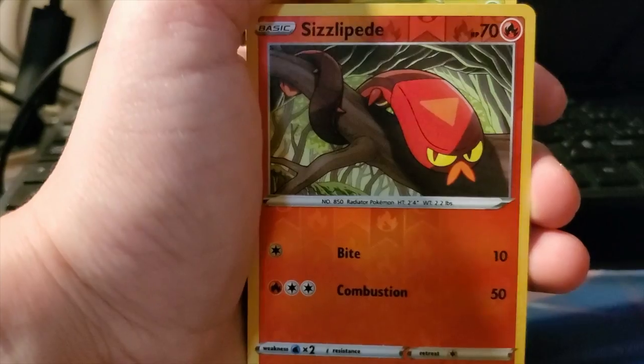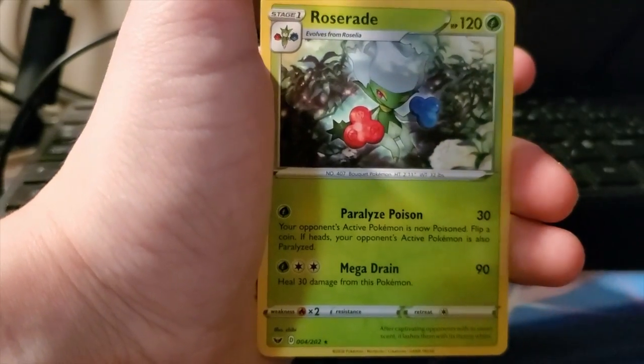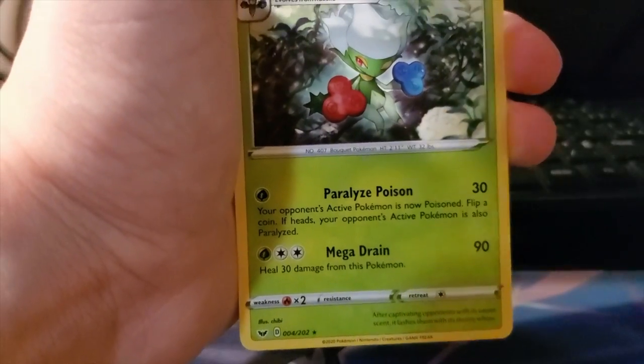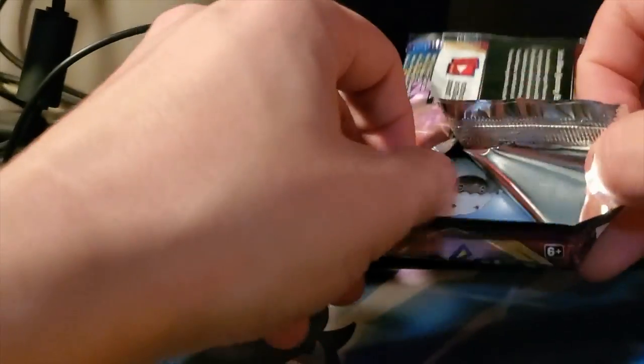That's a reverse holo Sizzlipede, as you can see with the symbols and the reflectiveness on the card, and a normal rare Roserade card, which I actually think is a pretty nice card as well. Definitely can't complain about that card. It's always more things to add to the collection, and it is always fire, so I definitely cannot complain.